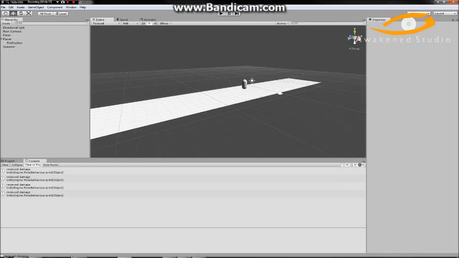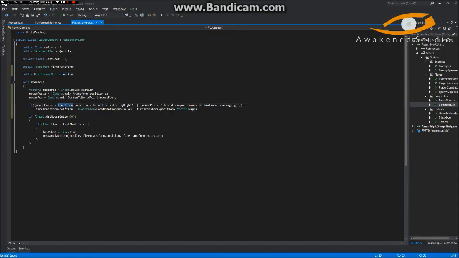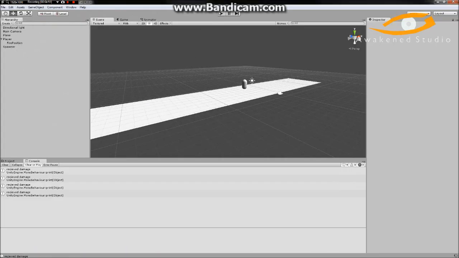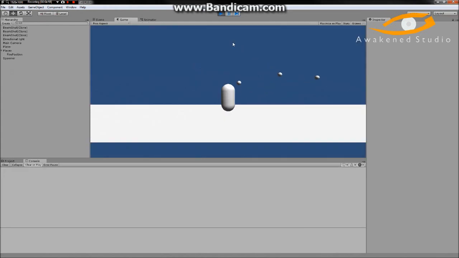So instead of using our transform dot position, we're gonna use our fire transform. Let's see if that will clear that up. So now you notice we cannot shoot behind us because our fire transform is in front of the player.